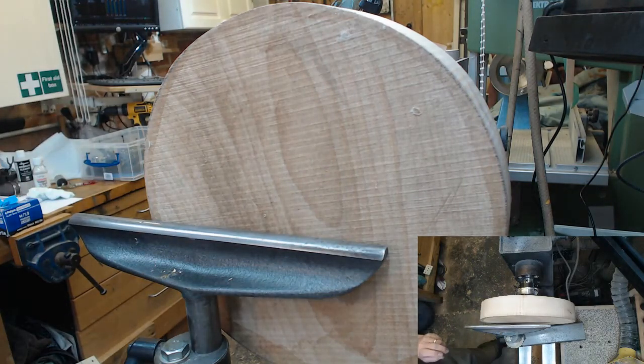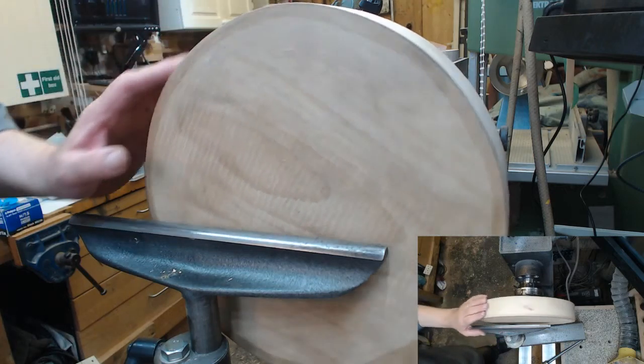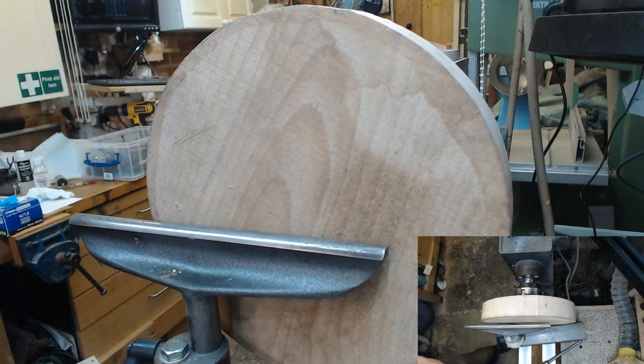I use a recess. I only use recesses really on shallow platters. And when I first made a recess, it was about 15 millimeters deep, and I gradually got shallower and shallower with my recesses. So let's get a bit of turning on.